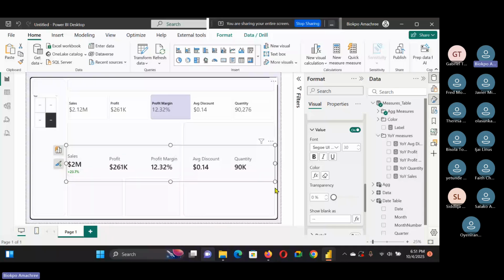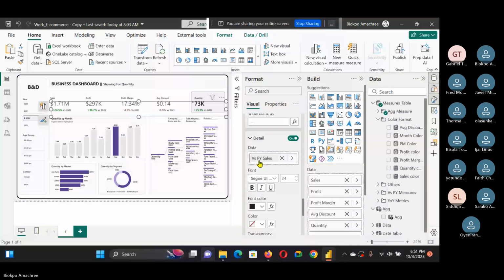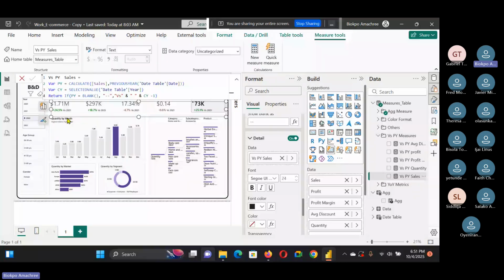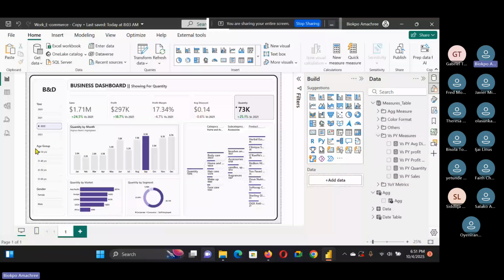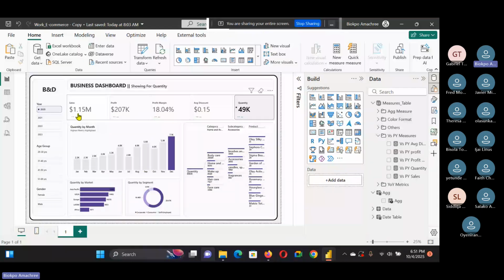What we are looking at here, I use another measure here to show the details. For my details, I have a measure here. The measure is to show the previous year value. So when sales is selected, I want to see, when I select a year, so when I select 2020, I want to see versus 2021. And when I select just like that, it goes one year backward. And when I go back to 2020, I don't want to see any value showing here. It will show me blank because there's no previous year for this.